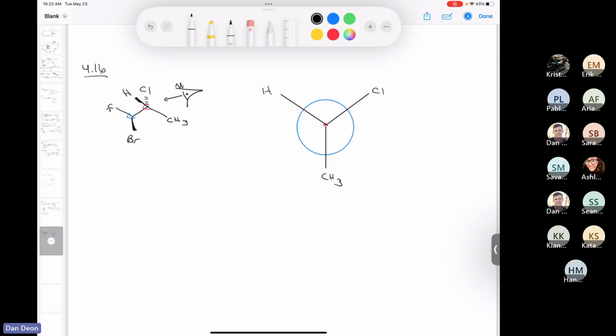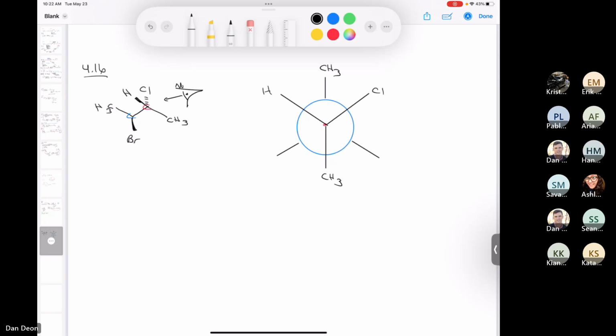In the back, I've got another methyl group here that's going to be going straight up like this. So I'll put a methyl group here. Then I have something coming down here and something coming down there. So I've got the bromine. Which side is the bromine going to be on? Would it be on the left-hand side or the right-hand side at the bottom? Yeah, absolutely. The bromine is going to be on the left-hand side. And then there's a proton that hasn't been drawn in. We'll just put it in, and that is the proton right here. And there you go. So that is how you draw a Newman projection.